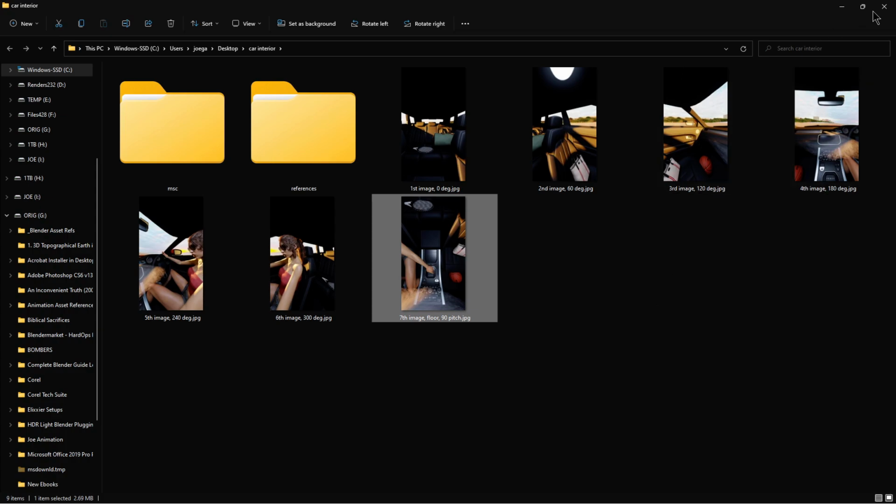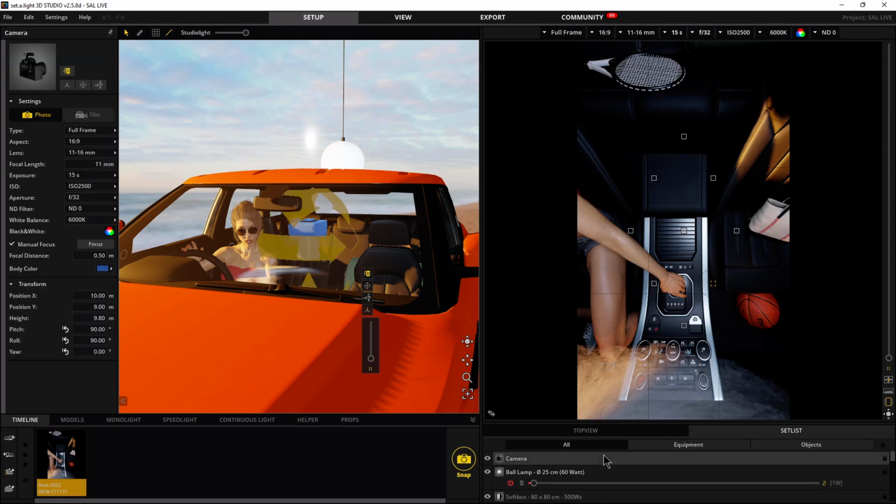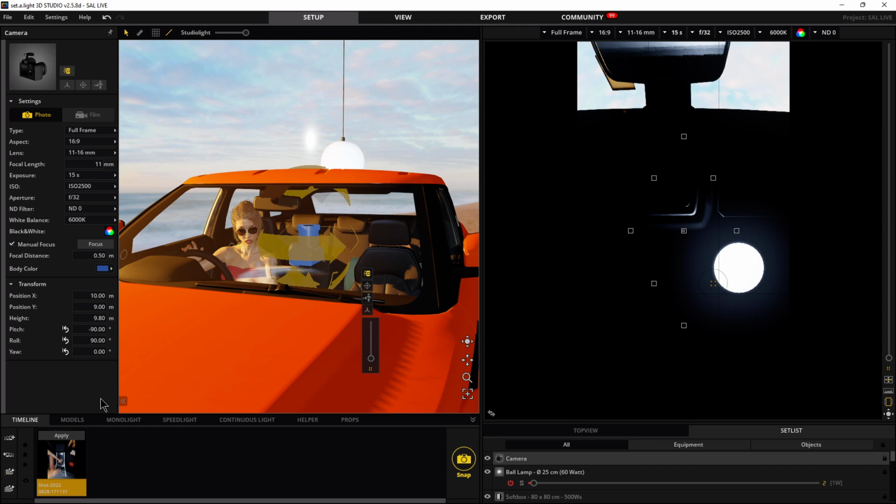Let's close this and photograph our last image, which is we have to photograph the ceiling. So to photograph the ceiling, you have to set the pitch at -90. So just add a negative sign and click enter, and you should see ceiling, yeah, with the light bulb.